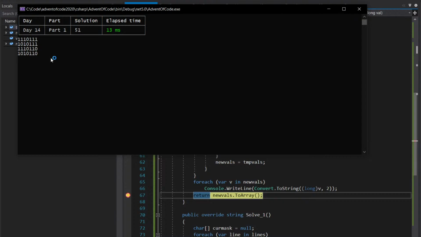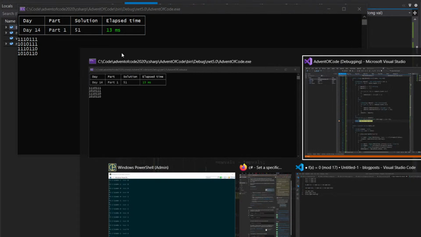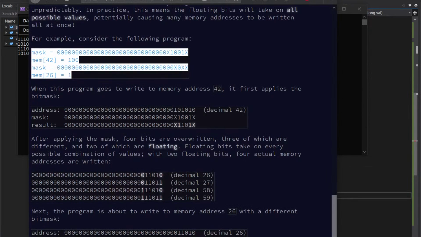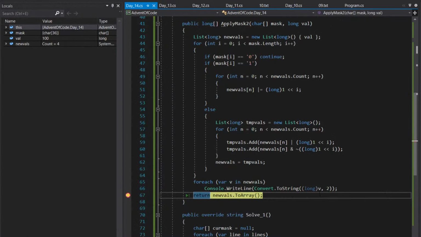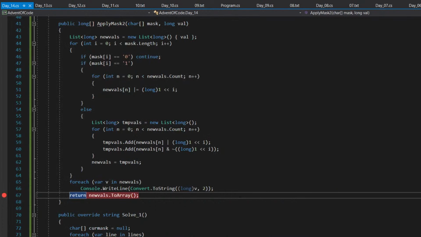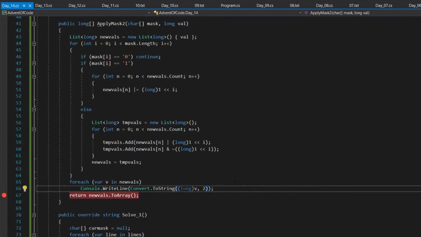All right, our first set. Can we... Let's reverse this so it matches up.